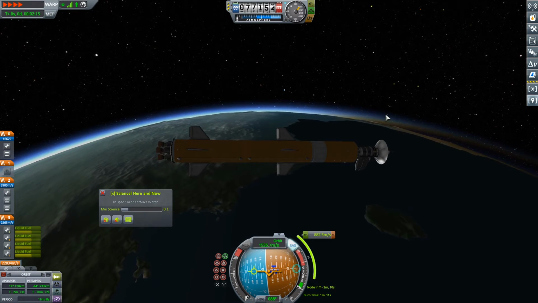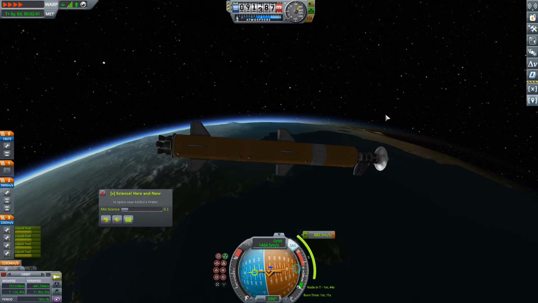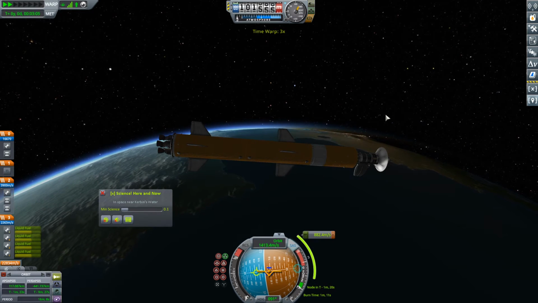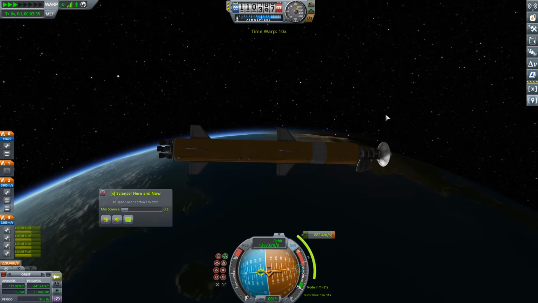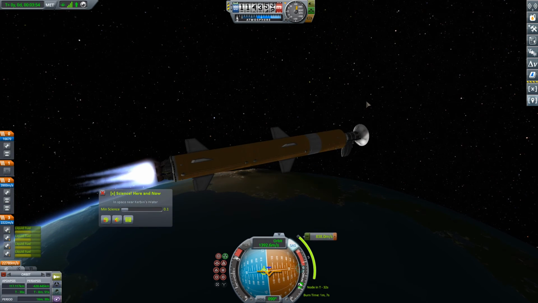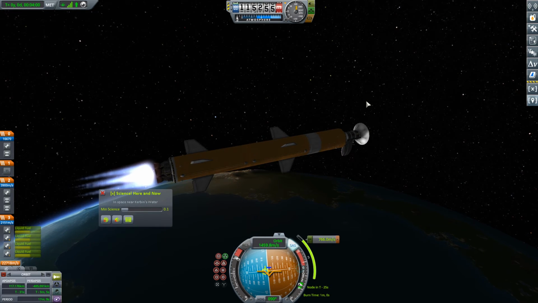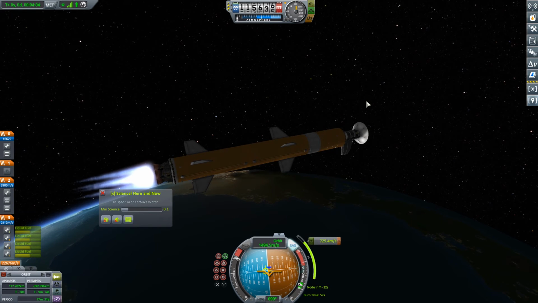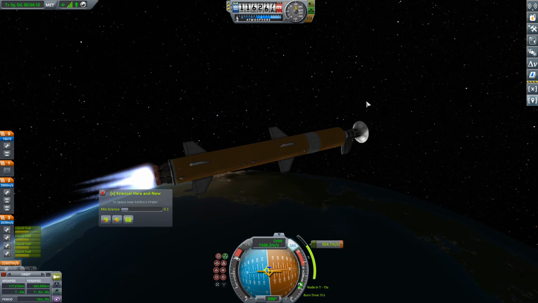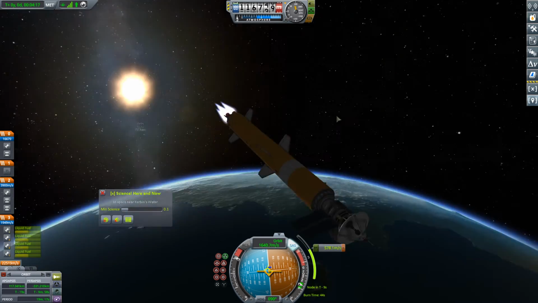1 minute, 11 seconds. So T minus 35.5 seconds is when we want to burn this to get into orbit. Okay, T minus 35.5. Right now. And off we go into orbit. For realsies this time. Another 50 seconds left in this burn. We should probably extend our solar panels. No real reason not to.